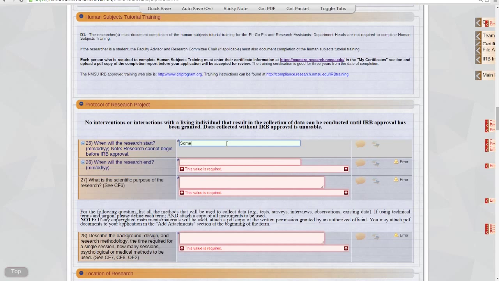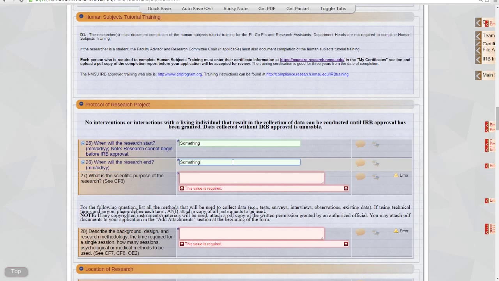As I enter something here, that will go away. And if you look over here, that error tab flew up to the top of the screen and went away. That's letting me know that error is taken care of. So look over here again, and I'm going to add something again.